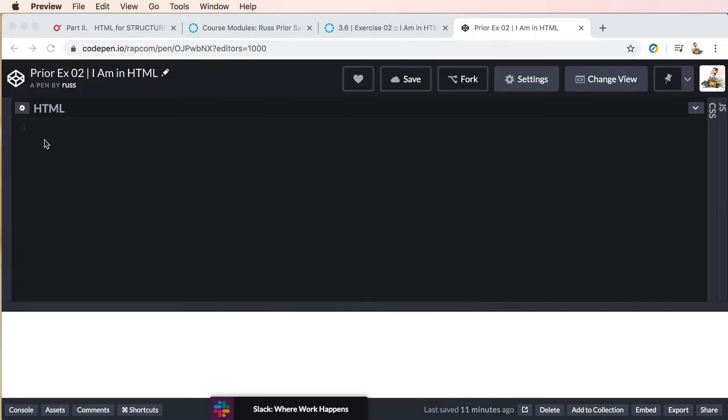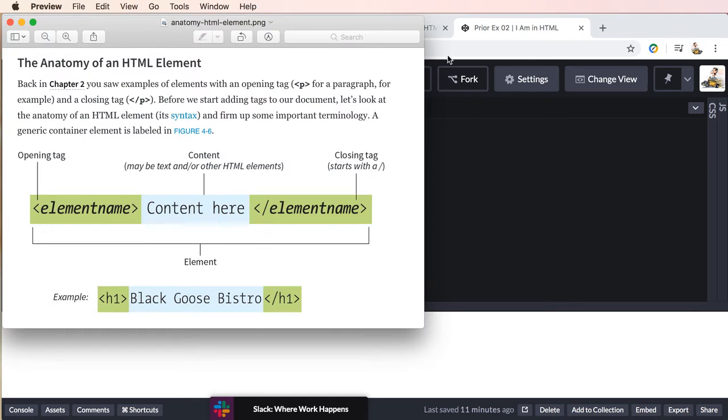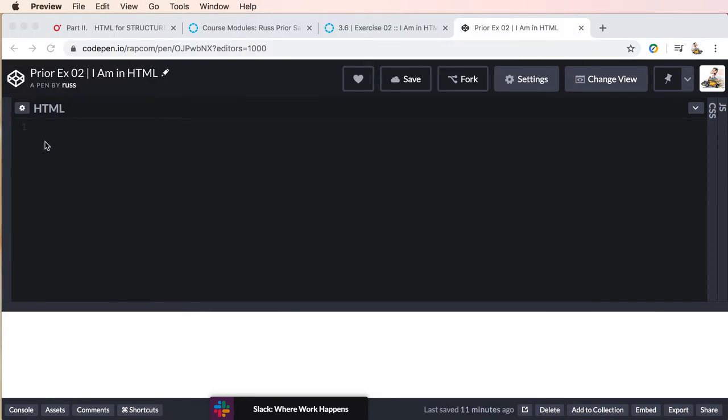All right, so let's now just real quickly, when I say element, what we're talking about is an HTML element. We usually will have the element name, whatever content is inside the element, and then that element name closes. And this is just a normal HTML element. We'll talk about empty elements a little bit later on. Okay, so let's begin, and we're going to start by creating a header.